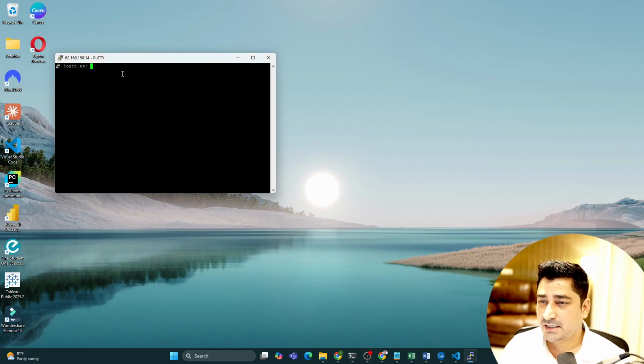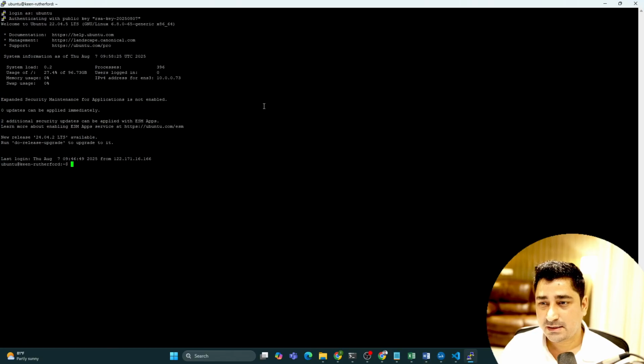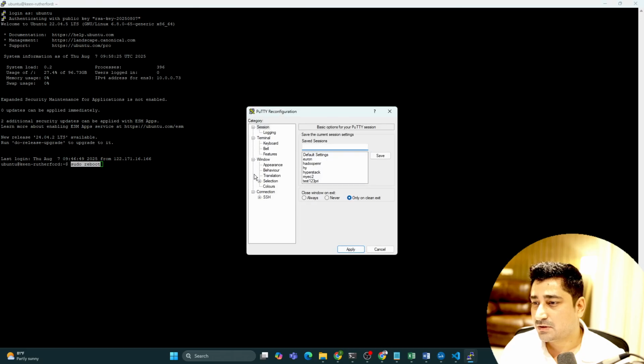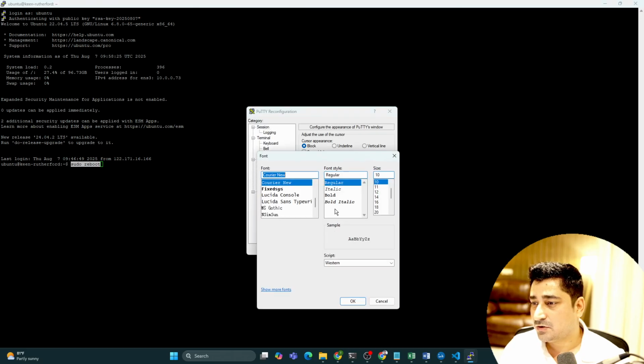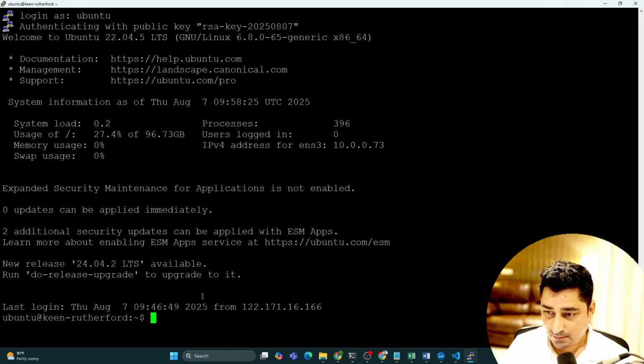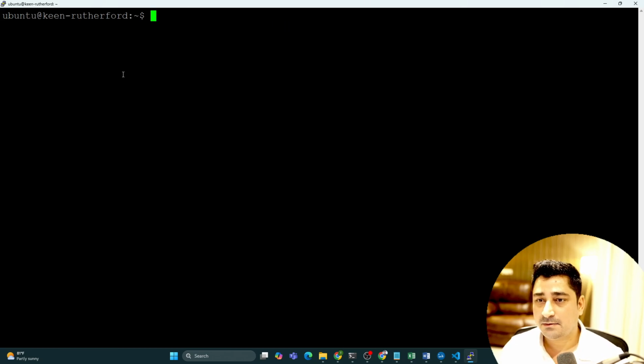Okay, so now my machine is back. I have just rebooted my machine. Just type Ubuntu once again and it will be able to log in. Same provision, right? And let me change the appearance of this one. So change setting, appearance, change, and 22. Okay, apply, fine. I have just done a sudo reboot in my last run. So let me do a clear, and my screen is clear.